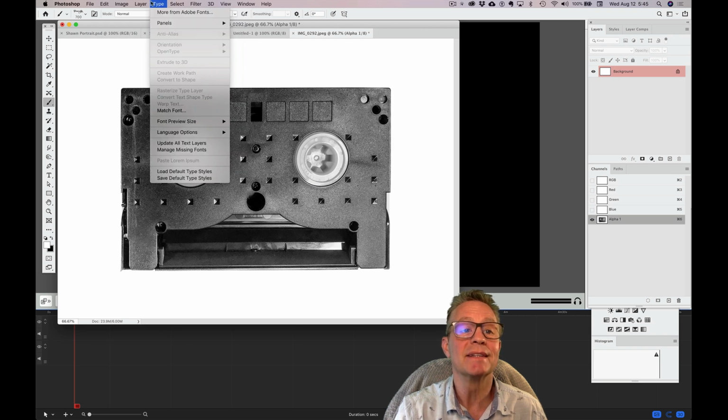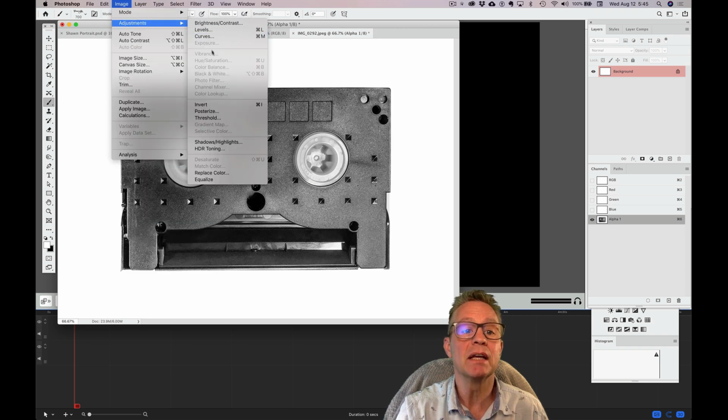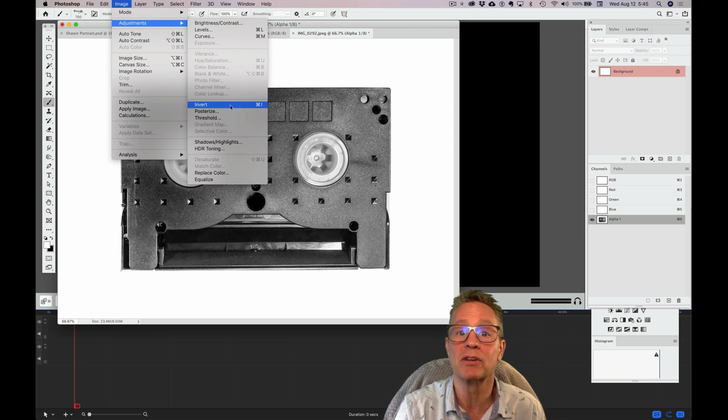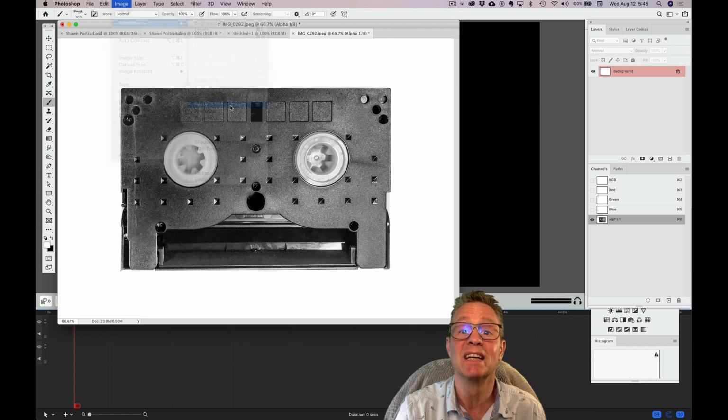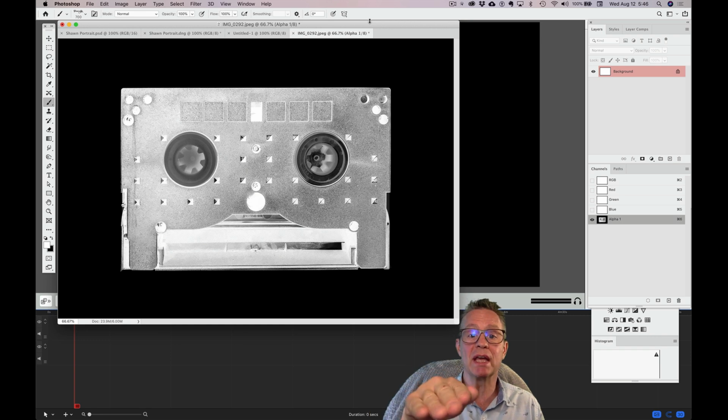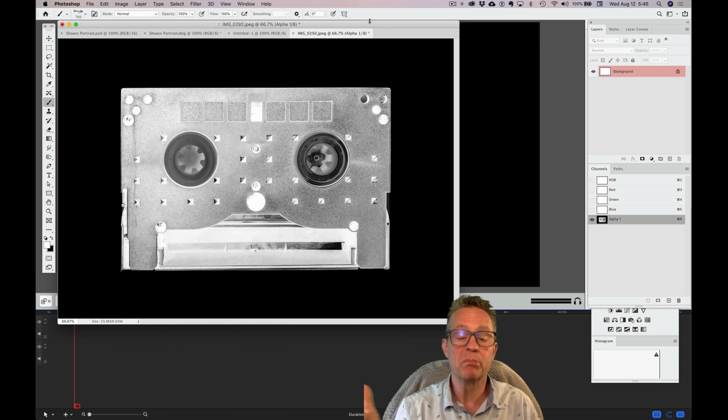Invert it. Take the image and invert it. I was looking for it because I'm lost. I just use the keyboard shortcut Command or Control I for invert. Now, invert ought to be called make a negative because that's what it does. But right now, what I'm looking at, the white and or gray, the not black part, will be my stencil.